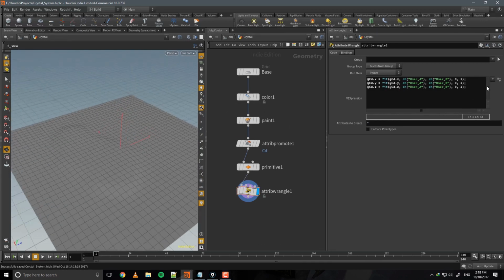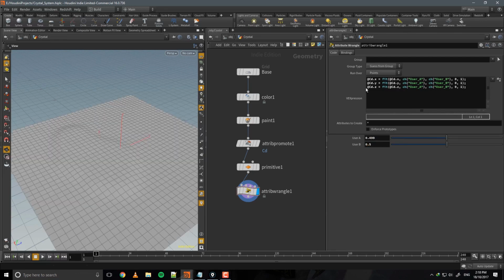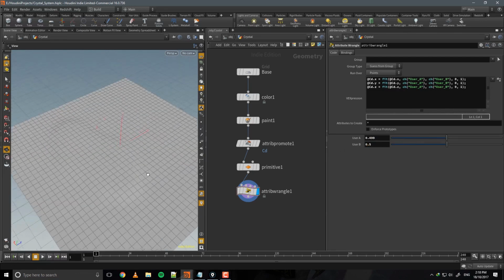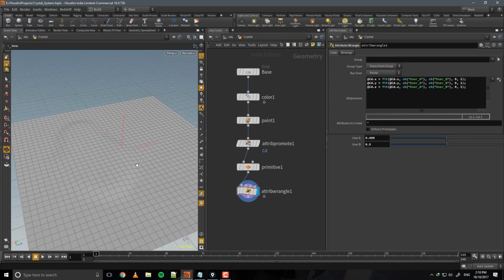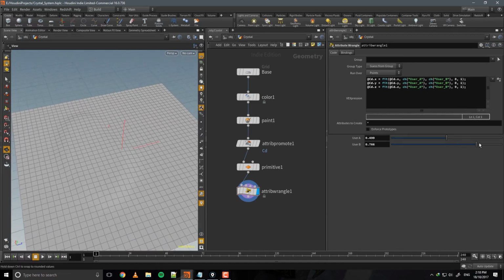But it's done nothing. So we're just going to hit this little node which creates all the channel references that we've made. So I'm going to push this up to about 0.499 and this to 0.5. And it's done nothing. So why has it done nothing? What it should be doing is a contrast effect. It doesn't seem to be wanting to do a contrast effect. Oh my.